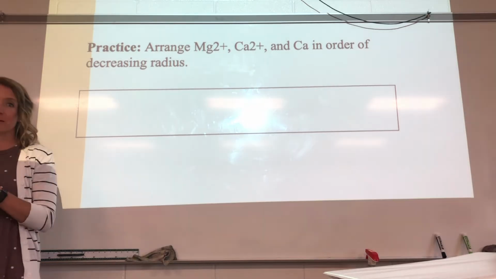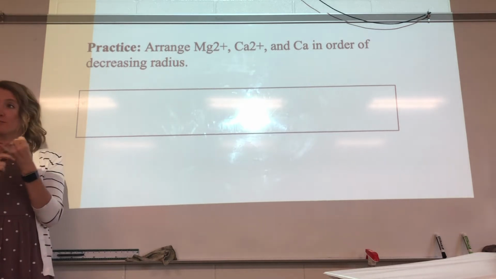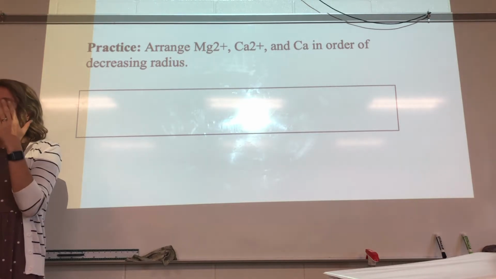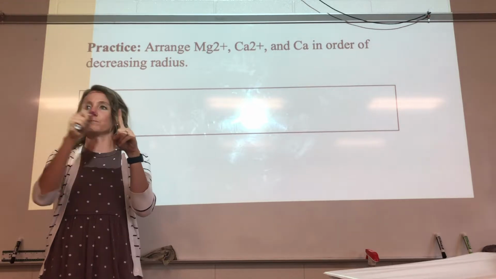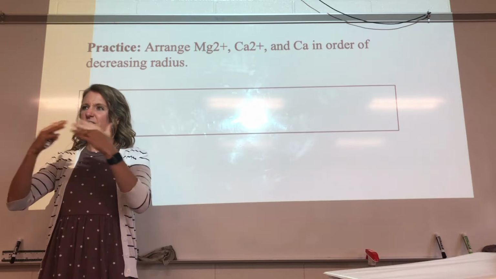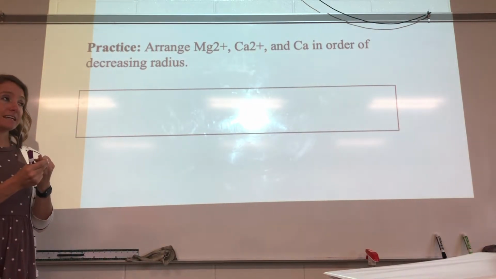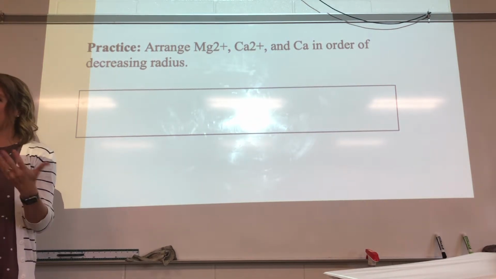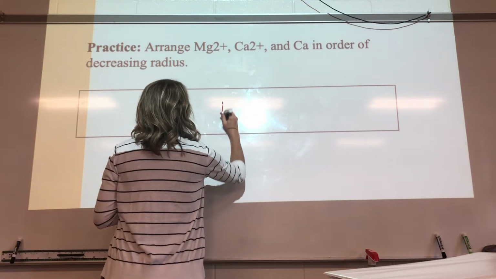Like this, see how we did for smiley face? Okay, so we have calcium 2+, magnesium 2+, and then normal calcium. Once again, sometimes when you're trying to compare things, it's best to just compare 2 of them and figure out their relationship and then worry about the next one. It can sometimes be overwhelming when you have to do 5 of them all at once. So between calcium and magnesium, no matter what, both the calciums are going to be bigger, even the ion form. So I know that magnesium should be at the end of my list because I'm doing decreasing order.